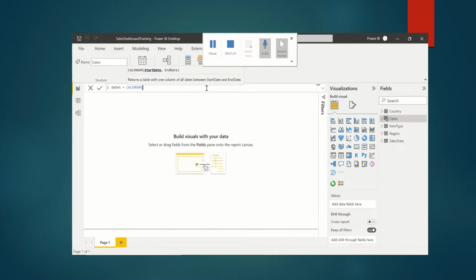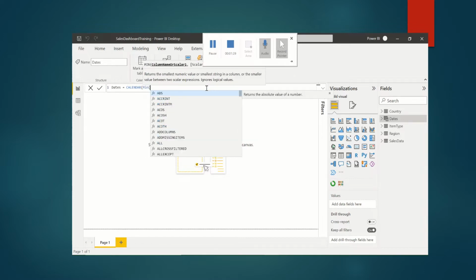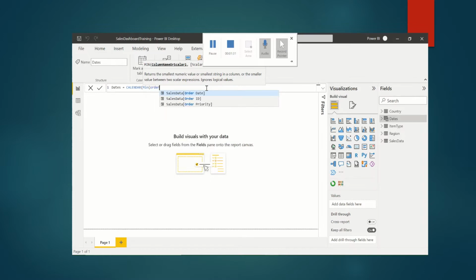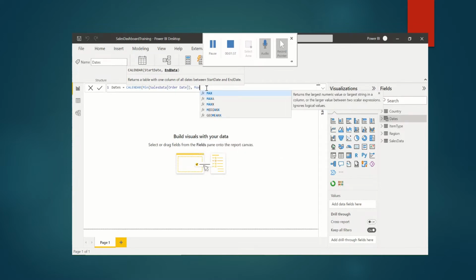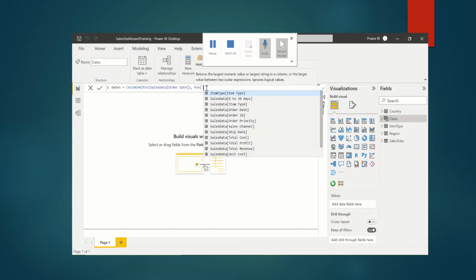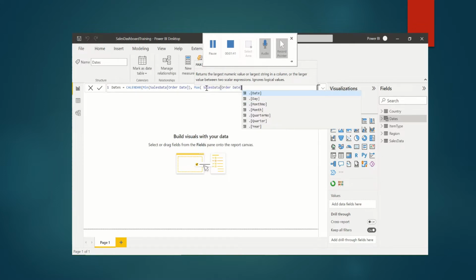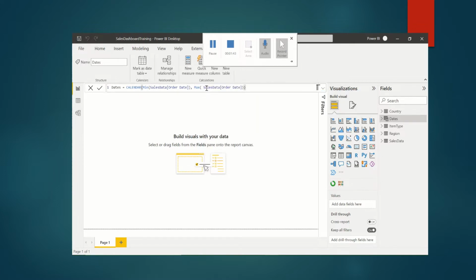So we'll use the min function, which will pick up the first date, order date, and then we'll use the max function, order date, close bracket. So what it does, it picks up all the dates from the sales data. Let's have a look.